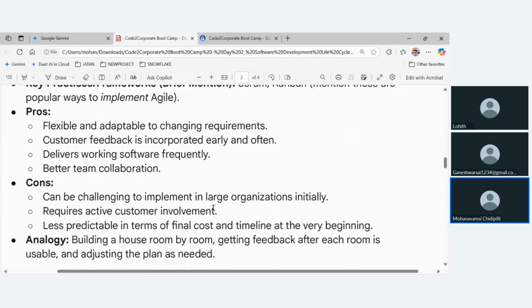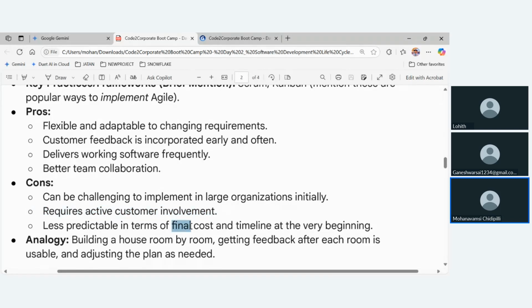And next is that it requires active customer involvement. In every phase there should be customer involvement and customer meetings, and he should understand their product, and he should test their product as per their requirement. It should be done every time. If the customer is not happy and is not available to test your service, and you want to test after multiple phases, that will affect your project. Because you cannot change everything from scratch again, so many issues will be created. That's why it requires active customer involvement. The customer should be actively involved in your project.